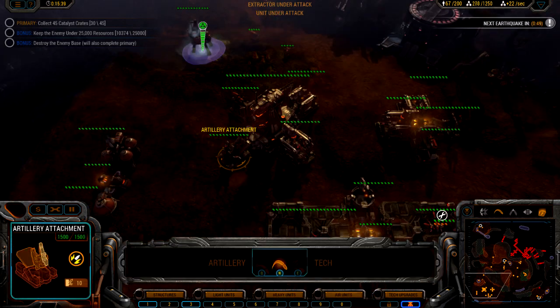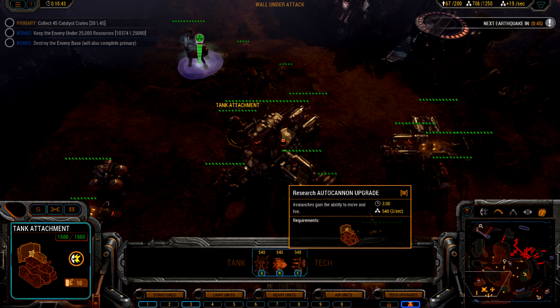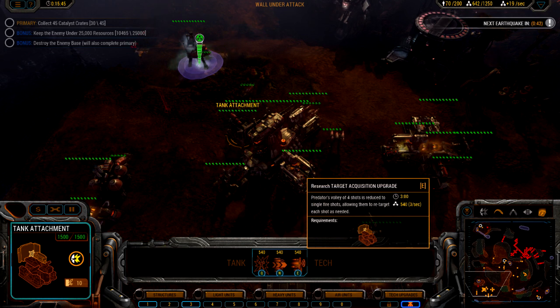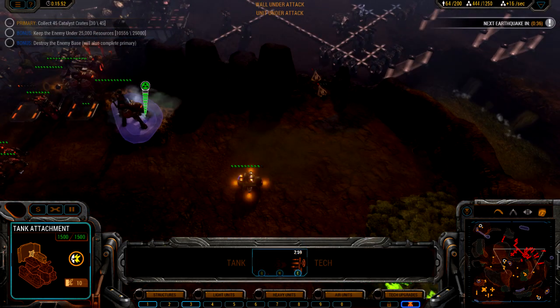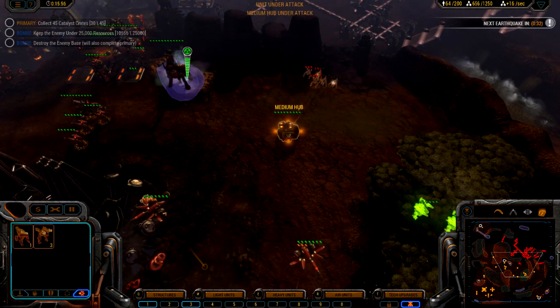Speaking of, I should start looking at what tech options we have that I haven't selected. For example, I could gain the target acquisition upgrade, which is quite nice. It makes your predator more helpfully distribute its attacks, let's say.